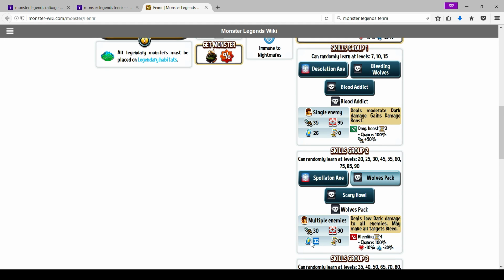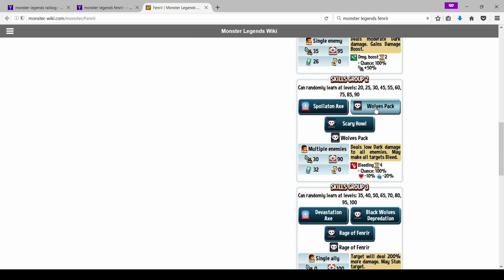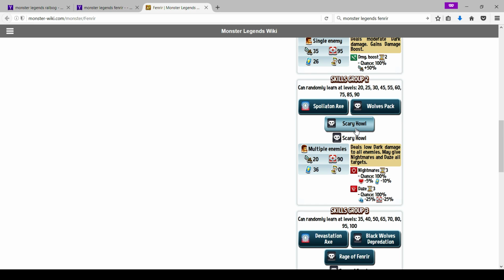It's a lot of stamina, so you might be conservative about it. I don't really know, but yeah, you usually just have to use it once. You don't have to use it all the time. But yeah, it's a pretty awesome ability. Scary Howl. Deal low dark damage to all enemies. May give nightmares and daze to all targets. So this is a pretty solid move.